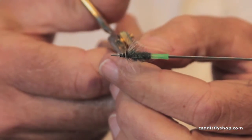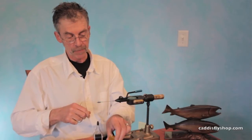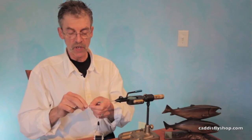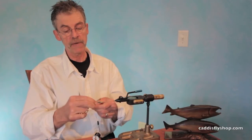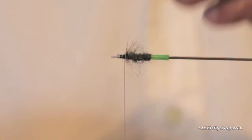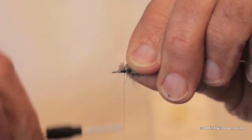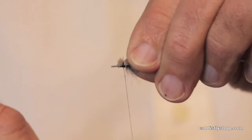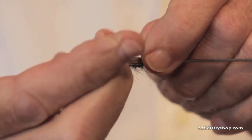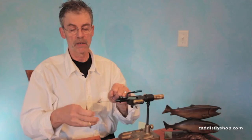When we're fishing these, these bugs are usually hatching in fast water. A little bit of deer hair wing here — not as full a wing as I would use if I were tying a dry fly, but a wing that is longer than the body. I'm going to tie it in here and wind up with a nice fuzzy little head on there, put a whip finish right through that wad of hair and tighten it up.